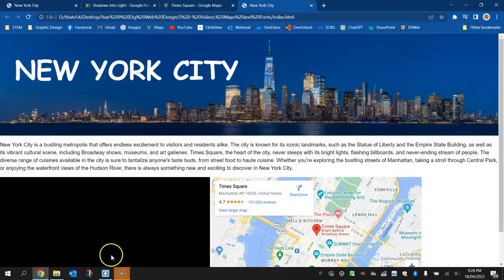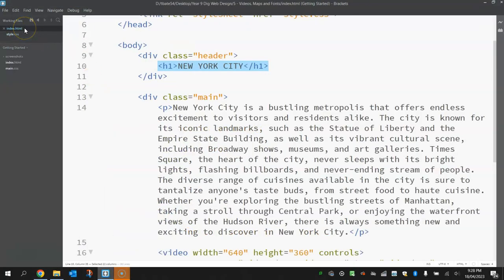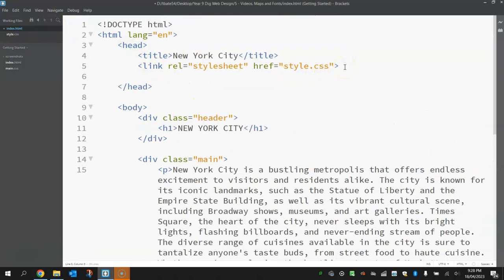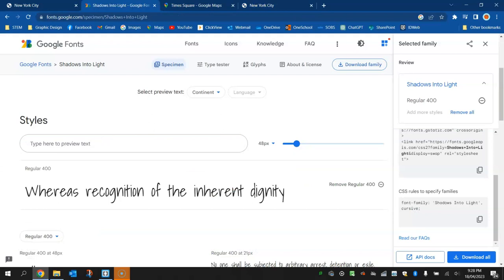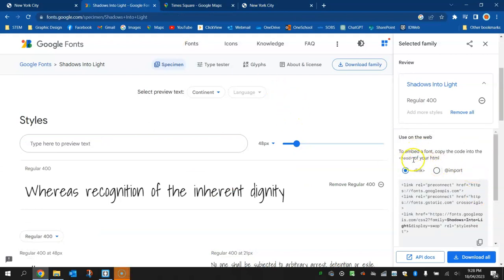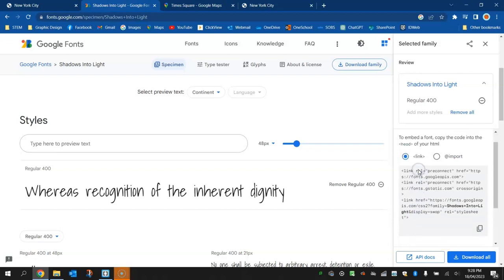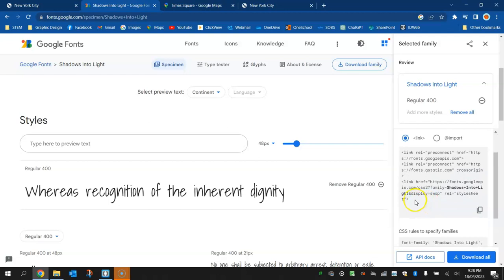So the way we get it is we have to go back to our HTML document, the index up here. Now in the index page, we need to go up to the head section where we've linked our style sheet, go down to the next line, and this time we're going to link our font. Now I actually don't need to type it, it's quite a fair bit of typing. On the Google Fonts web page, there's this section here just above what we copied before. So there's the CSS we copied, but there's also some stuff up here that we can copy. You need to copy this bottom section, the link href equals, and copy that.